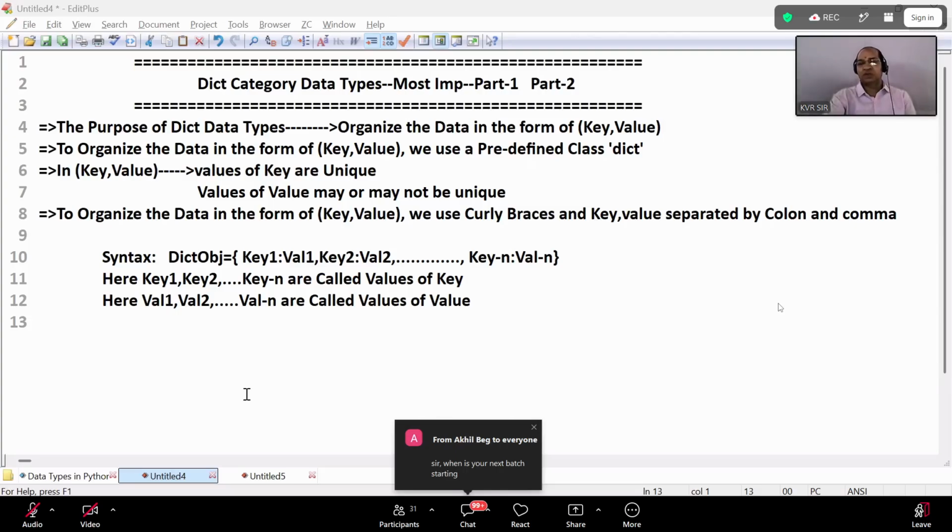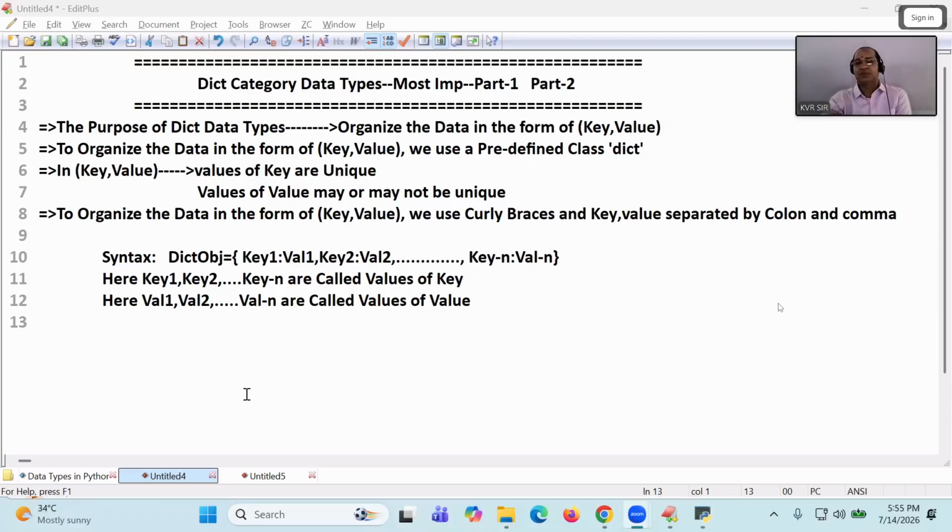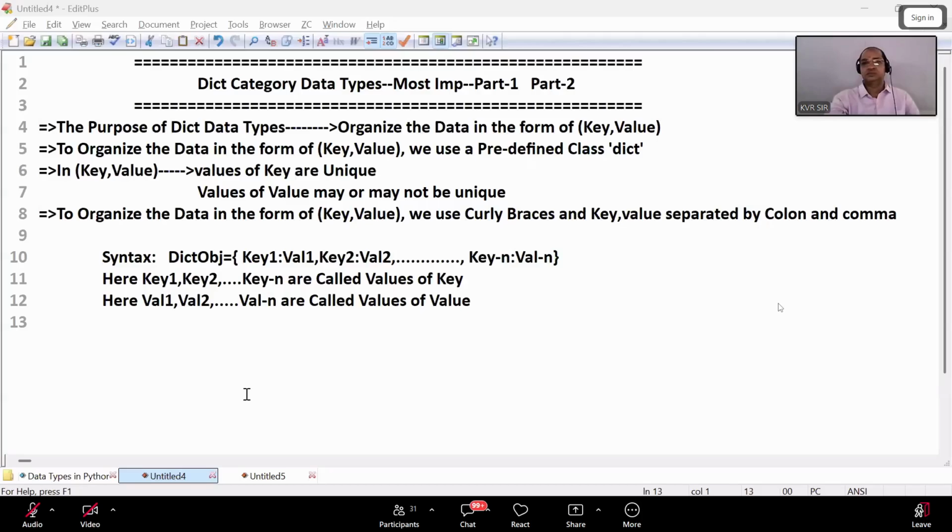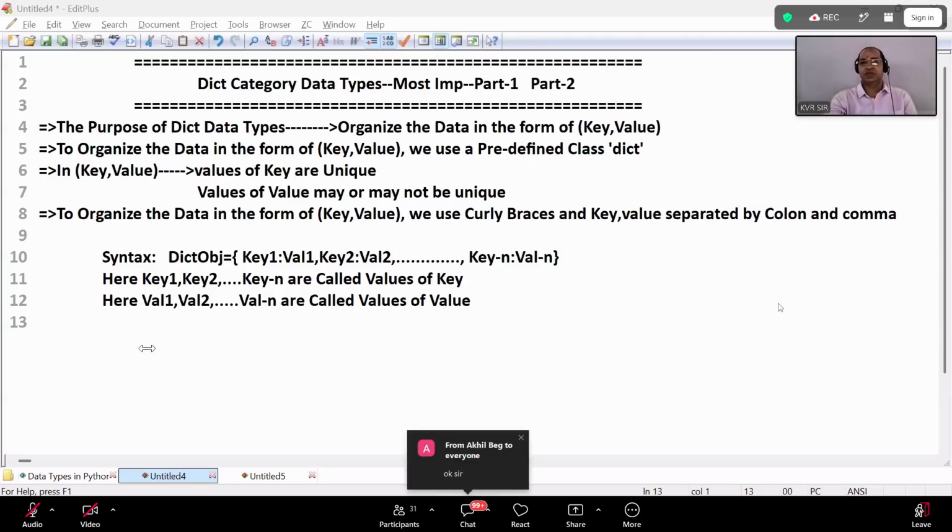Akhil, I will tell you. Actually, this week it needs to start. I'll inform you. Maybe next week it will compulsorily start. Actually, this week only Thursday it was supposed to start, but it is a little delayed. Next week it will start compulsorily. Akhil, okay now? I will tell you. The date also I'll tell you this week about the next week's program.